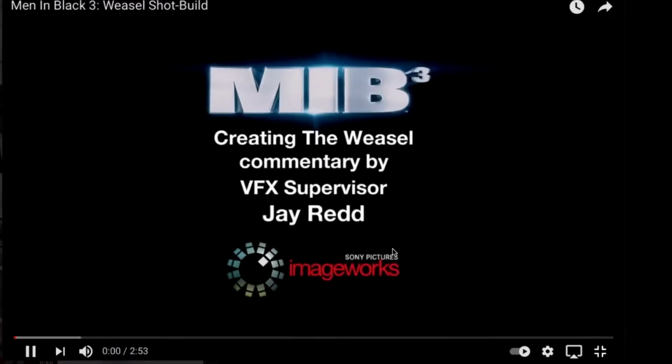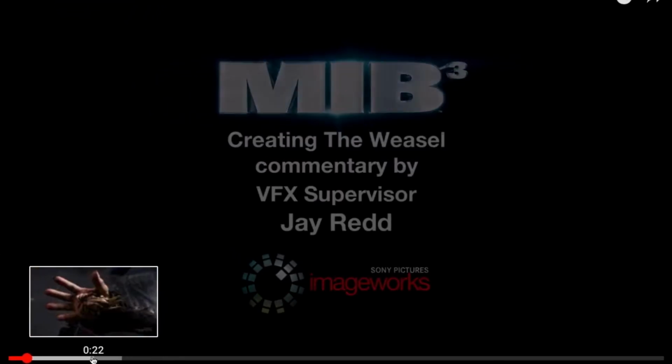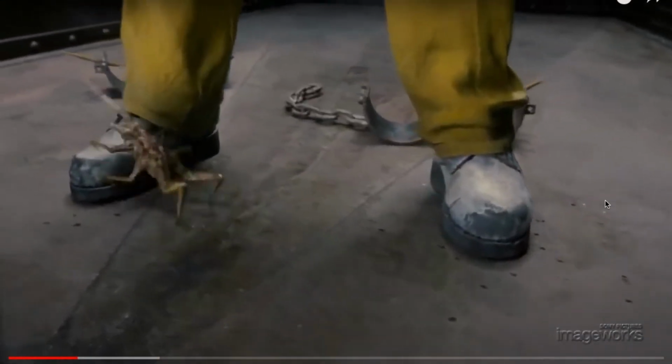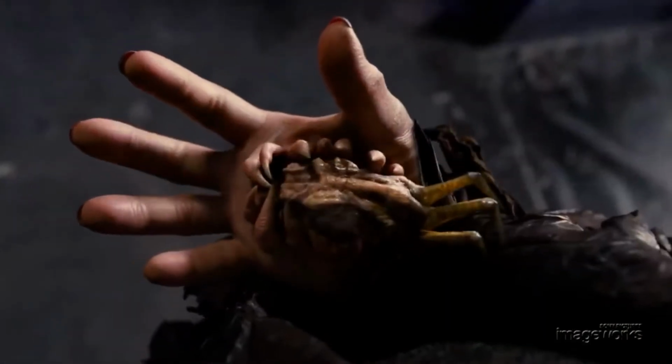I'm going to use this in a tutorial that I'm going to break down. I was recently watching Men in Black 3 again and I forgot how much I loved the alien hand creepy thing. It freaks me out, but it's so cool. So I thought I'd do a quick version of this.